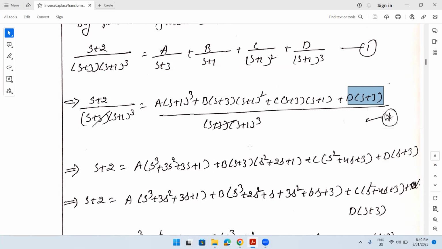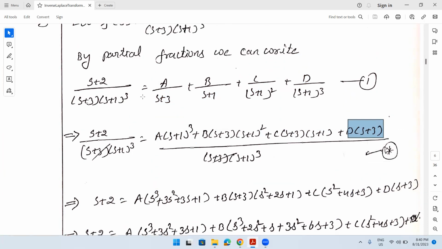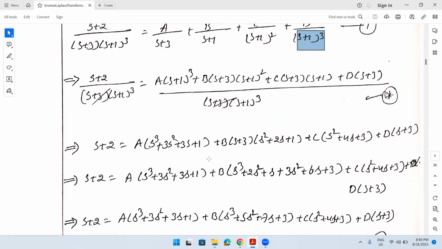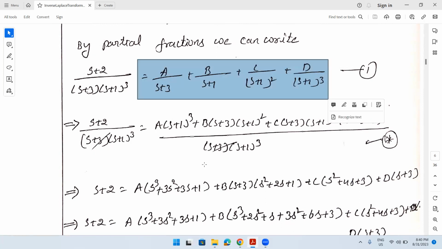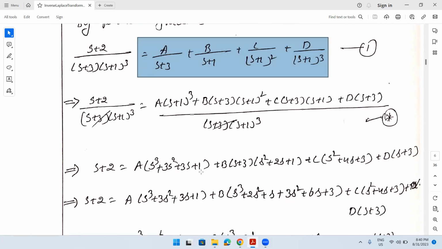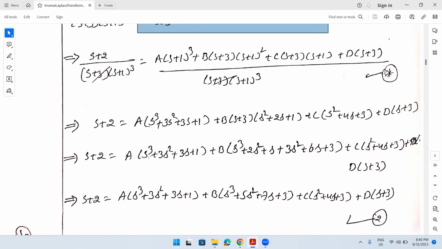To solve this one, generally we take minus 3 as one value and minus 1 as one value. Here also we get minus 1, minus 1. So how do you find C and D values? There are two methods in this PDF file. One method is for the hardest type of problems, and I'll tell you the easiest way to solve this type of partial fraction very easily. I'll explain this one also simply.